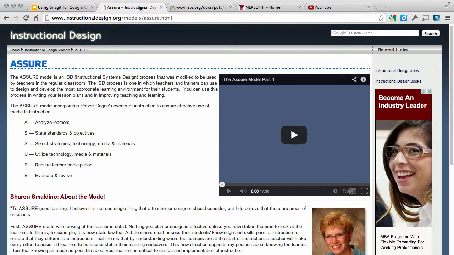Requiring learner participation: in this project these students are being asked to create a screencast for a project of their choice, so they are participating, and then there's a rubric used to evaluate their work. Hopefully these teachers will be able to reflect on whether they see the use of screencasting tools being something that they would do long term.